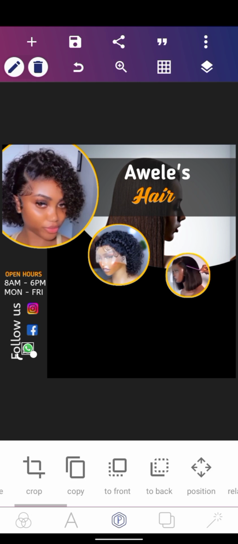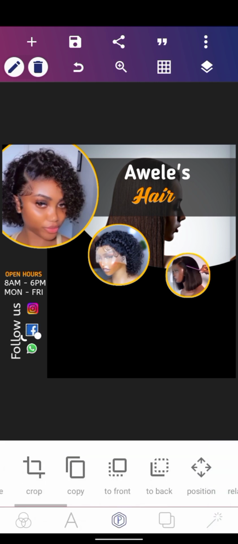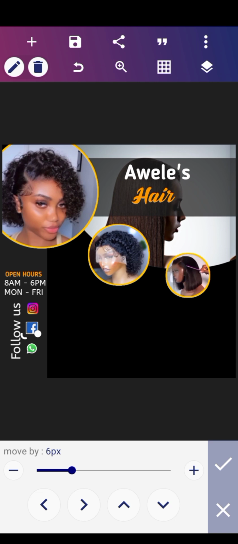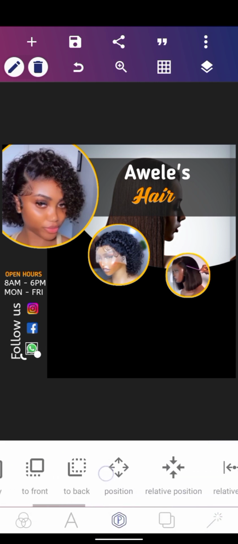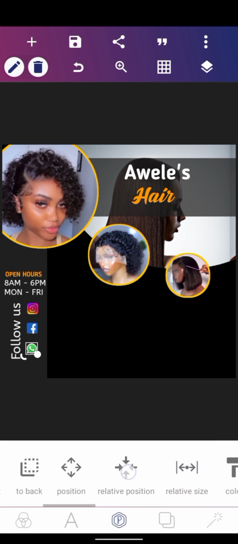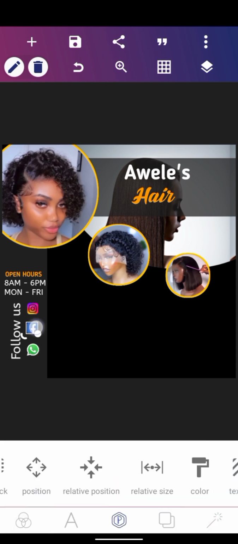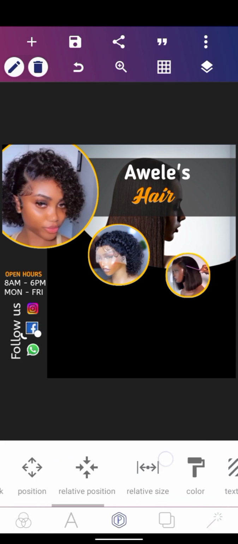Click on the WhatsApp, you can position it also. Alright. Move the Facebook to the top. Then we need to increase the word size kind of. So click on relative size and increase it.